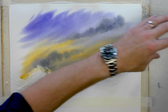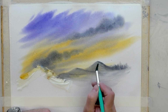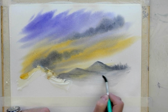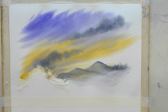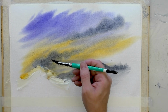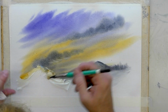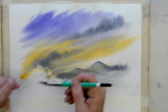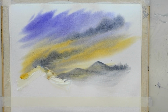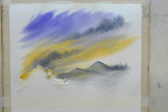Clean brush at this point, through the fingers, and I'm just going to basically blend all this in, make it look as though it's got a bit of character. Soften the paint, blend the paint, that kind of thing. Also, we can drag out some light in these clouds, not mountains. I'm just basically using the side of this super point brush. You can see that sort of underlit effect it's creating. Beautiful way of working. Clean it, squeeze it, and wipe it.